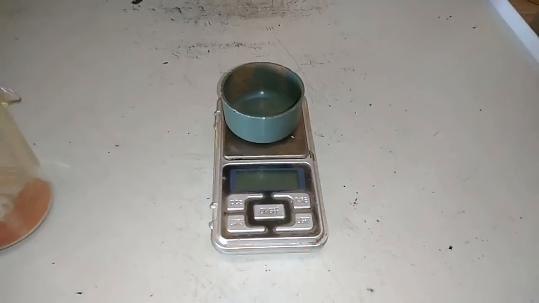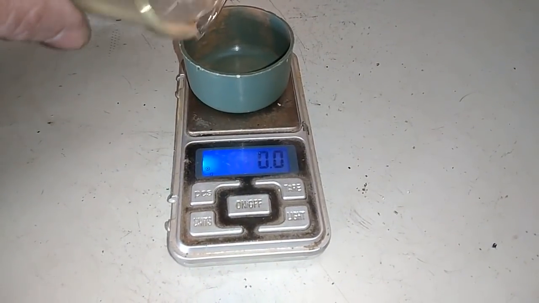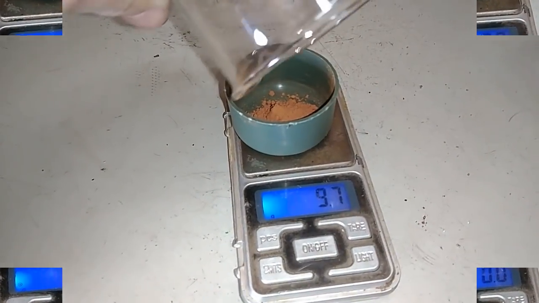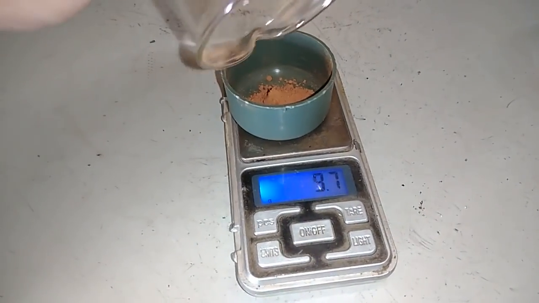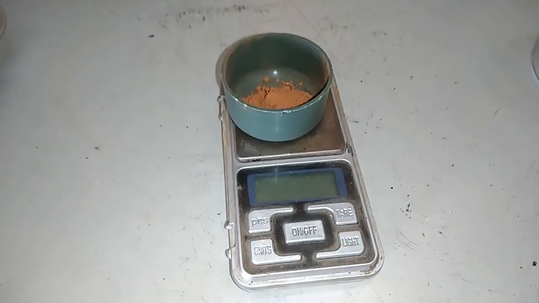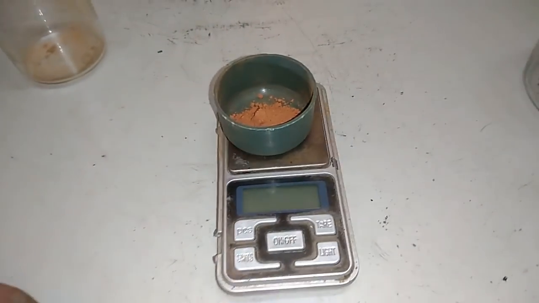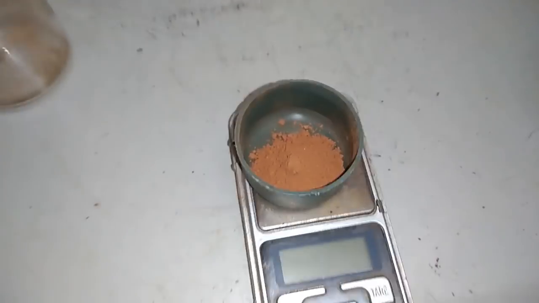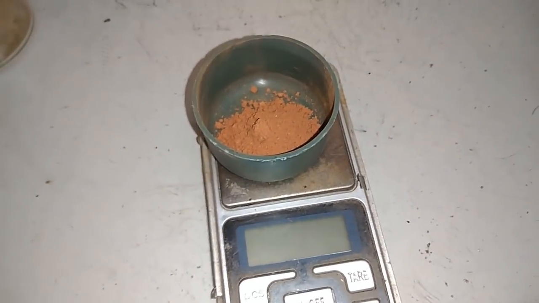So okay, right now here we are on the scale and let's see how much gold we got. There's still some on the beaker, but very small. Oh crap, you see the scale goes away. 9.7 grams of gold, dry gold and pure gold right now.